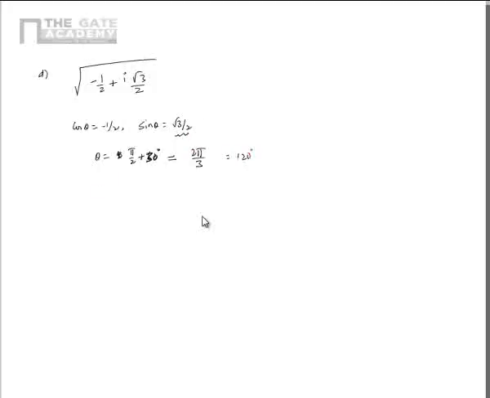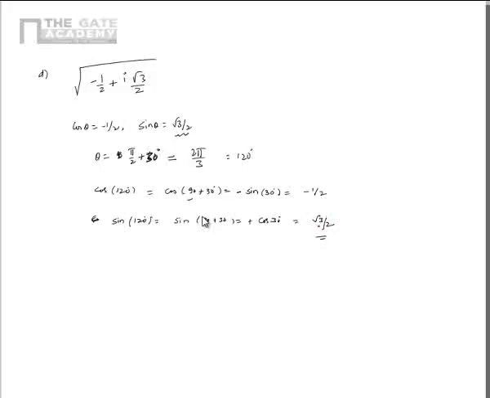Okay, so cos 120 is basically cos 90 plus 30, which, because of 90, the sign will change, so sine, and it is negative in the third corner, so minus sine 30 is minus half. Similarly, sine 120 is basically sine of 90 plus 30, which is cos 30 with a plus sign because sine is positive, so cos 30 is root 3 by 2. It's basically sine 60, which is root 3 by 2.